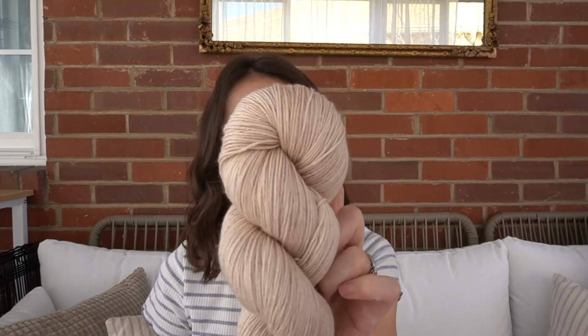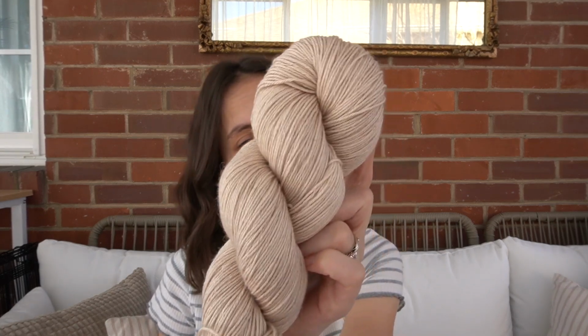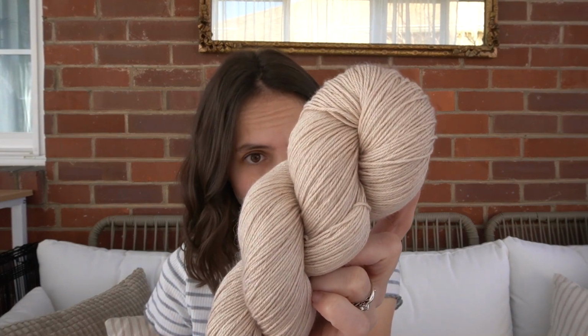And so this is going to be one of them. This is the exact yarn that I'm going to use. I have more of it, but this is a 50% Pima cotton, 50% superwash merino wool, fine superwash merino wool. It is very soft and I absolutely love it. I have knit with it a little bit to get a feel for it. I am using it in my Elise tee, if you saw that in my last podcast episode.